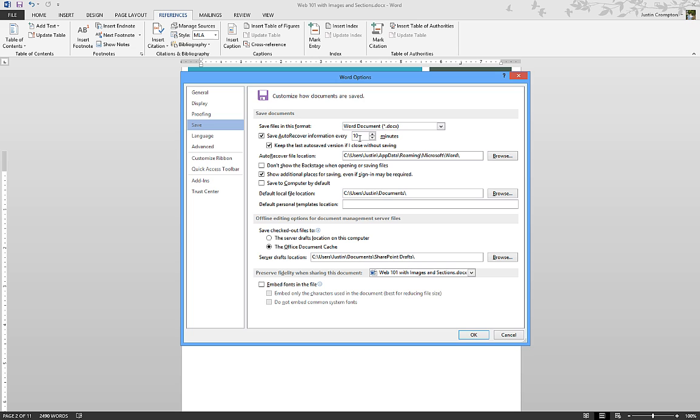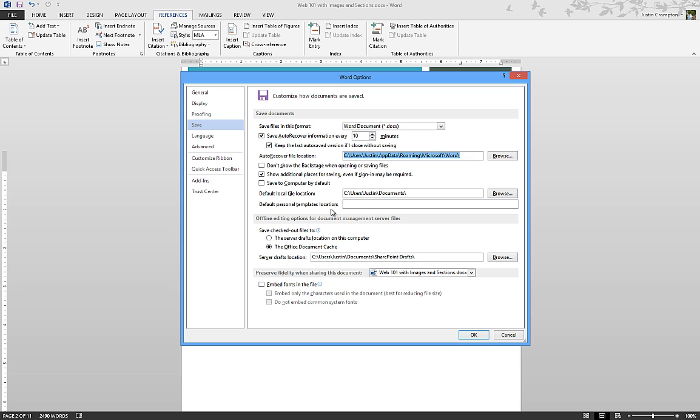It doesn't save your document because that would overwrite what you've done. It would make those changes you made permanent, but it saves an auto recover file in this location. If your computer crashes, more often than not that file is still there and you can recover your work. In fact, Office will, when you reopen Word, ask you, do you want to recover from this file?